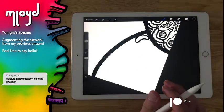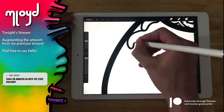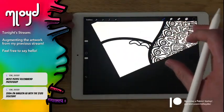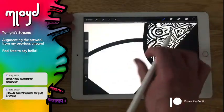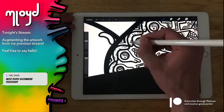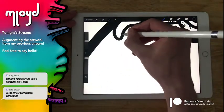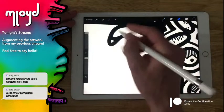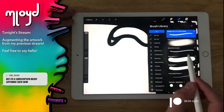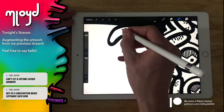Let's have a look. I might actually make this a little bit smaller. The thing I like about this particular style is that it doesn't actually have to be quite perfect, although I did really well last time in getting those, I'm going to call them worms. I got them pretty consistent, and I'm struggling to do that at the moment. I need to get back into my groove, so to speak. Ooh, that's not the eraser I like. Let's go to this one. I might go to a more fine eraser there. There we go.